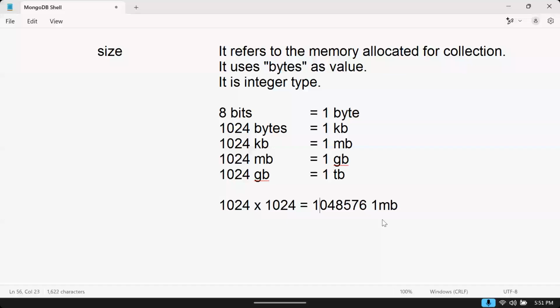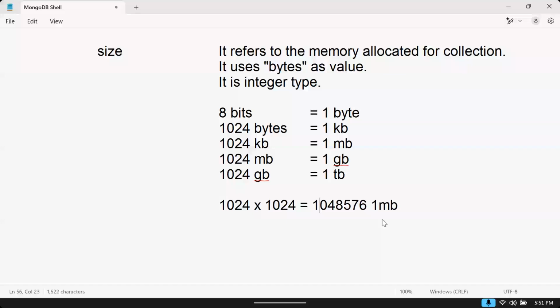You can put a limit. Actually, it is a number, meaning integer type. Max is a number and size is also a number.